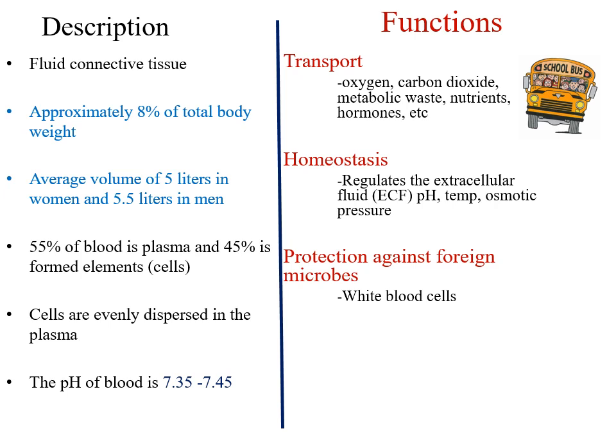Blood also contributes to the protective function of the body against foreign microbes. For example, WBCs provide immunity, and we'll be looking at the different functions one by one. Hemostasis is the process by which blood loss is prevented after an injury. That's also called coagulation.